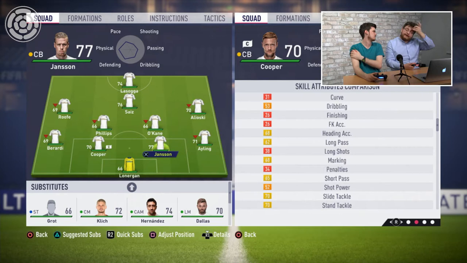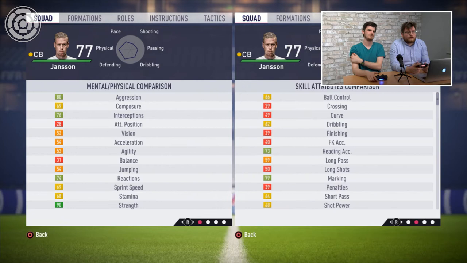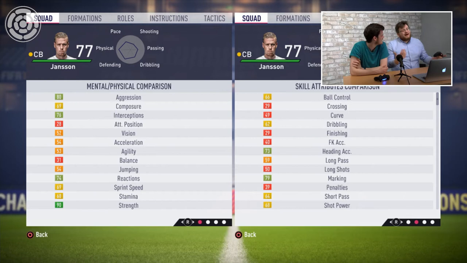Moving on to the main man, Pontus Janssen. Yes, the highest rated Leeds player. So aggression of 80. Thought that'd be more, honestly. Yeah, I can see that. Strength, though. Attacking position, the man who scores a few headers as well, let's not forget. I suppose they're from corners, aren't they? Fair point. If it's from open play, then maybe. 90 strength, that's what I mean. The strength is quite big.